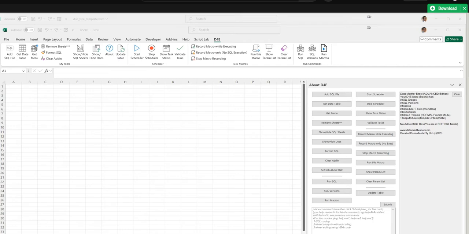So not only do we write VBA, but we also run it instantly inside Excel using natural language. After this session, you'll see how the D4E AI assistant can help Excel users do things that go beyond what Copilot can currently achieve.